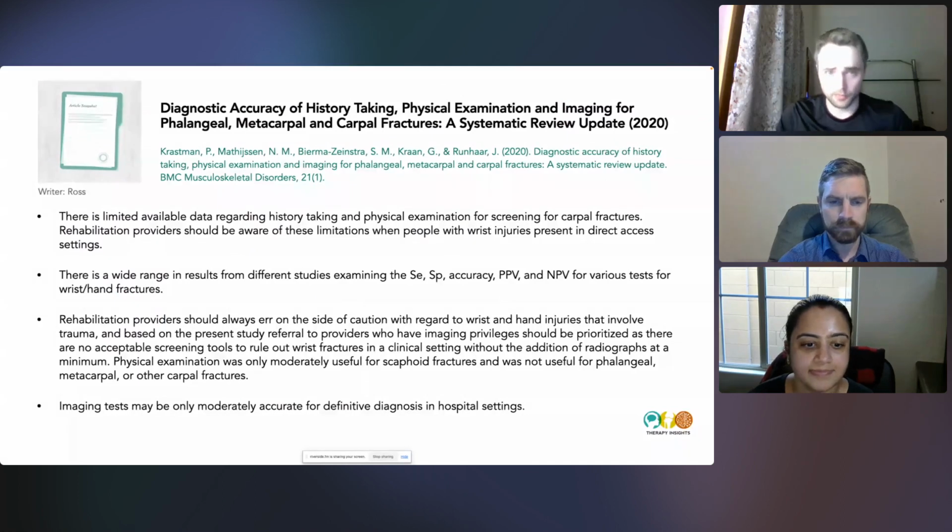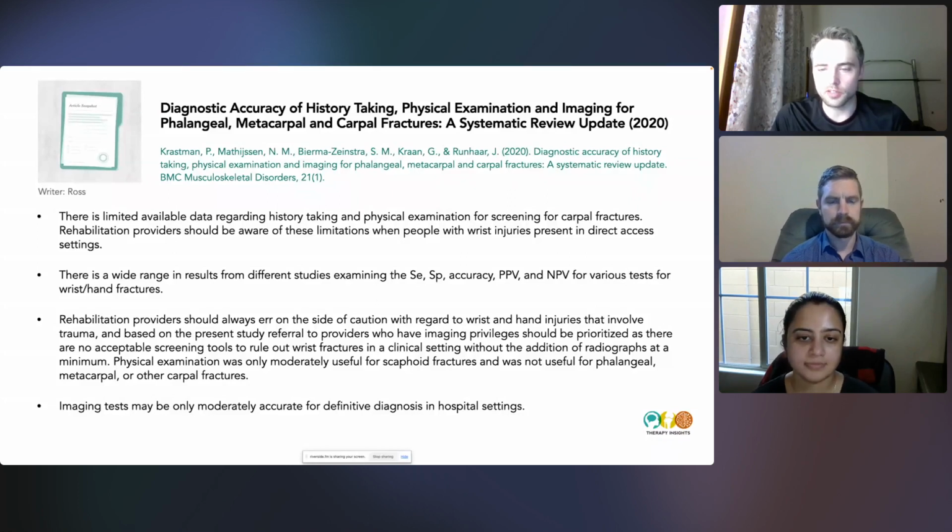Yeah, I think the bottom line from this study is that for physical exam especially, we don't have a lot of great data showing that you can diagnose a fracture in the hand or wrist definitively with physical exam. And so I think the takeaway for us clinicians or occupational therapists or physical therapists is that when in doubt, refer out. So the imaging does improve accuracy, and I think in general they recommended at least radiographs combined with your clinical test to improve accuracy. But even then, imaging tests were also only moderately accurate in hospital settings for definitive diagnosis. And so something to keep in mind is that these are very challenging and not typically straightforward, and you probably should err on the side of caution when you're dealing with these.